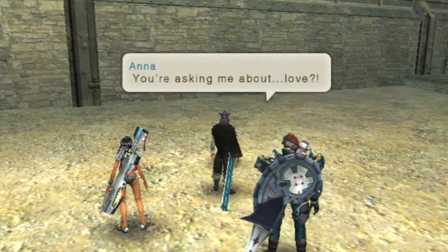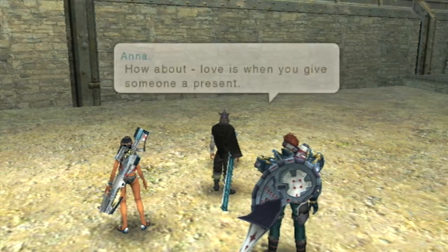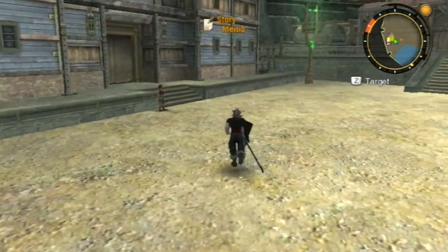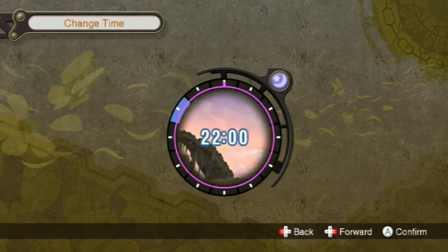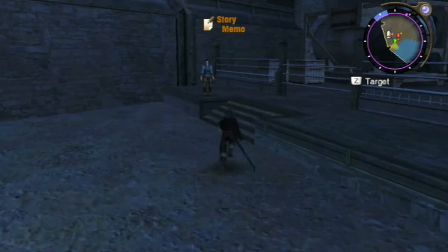You're asking me about love? You said love. How about love is when you give someone a present? It shows that special someone how you're feeling. I'm not sure I like your answer. Her answer was pretty much, give me stuff. That's how I know when you love me. How else am I supposed to know that you like me? But you're gonna have to give me a lot of presents. Just one's not gonna do it.